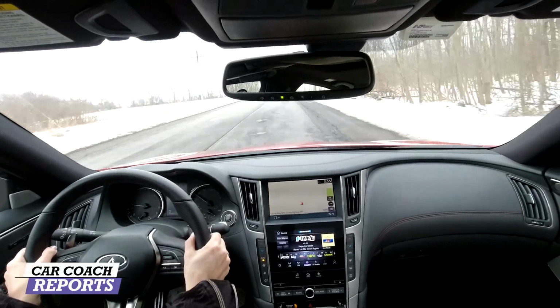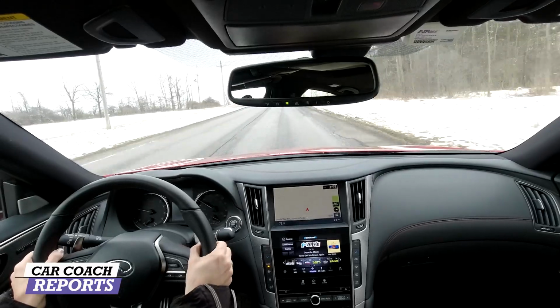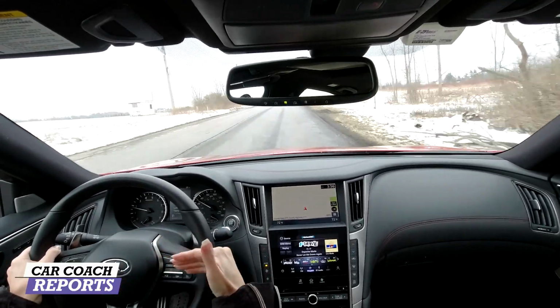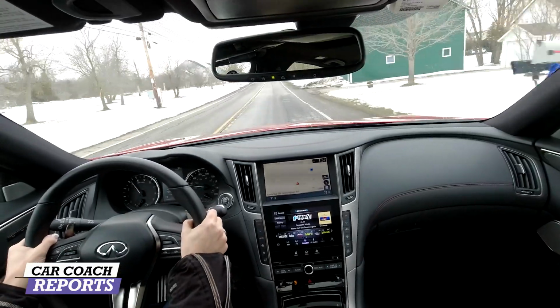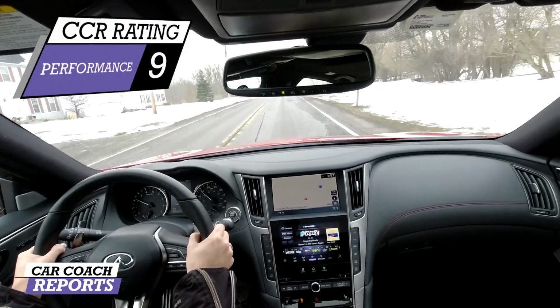Not too bad in the Sport Plus mode. I really like the fact that there's no turbo lag that you see in a lot of these vehicles, because there are 2 turbos. They're small enough that they're coming in stages, and this gives you really nice performance. From a performance aspect, this vehicle is fun to drive. I'm going to give it a 9.